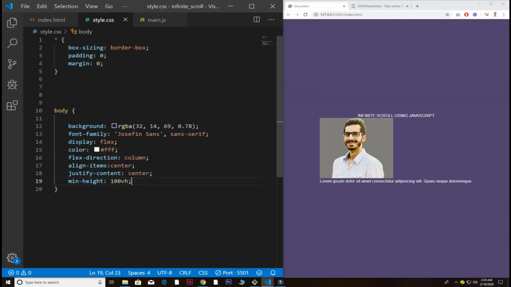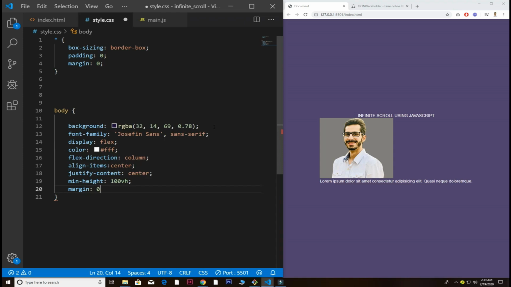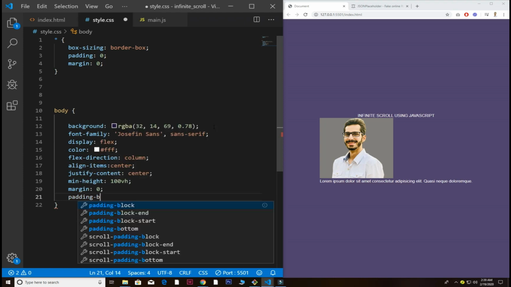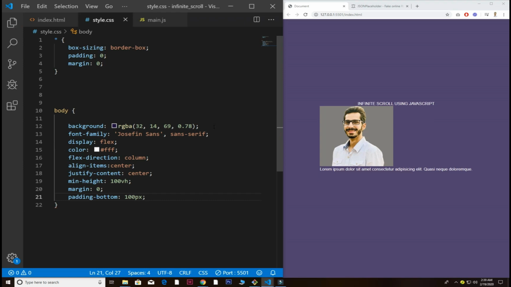All right, now you see everything moves into the center, and I want to give it a margin of 0, and padding to the bottom to be about 100 pixels. All right, next I want to style my header.